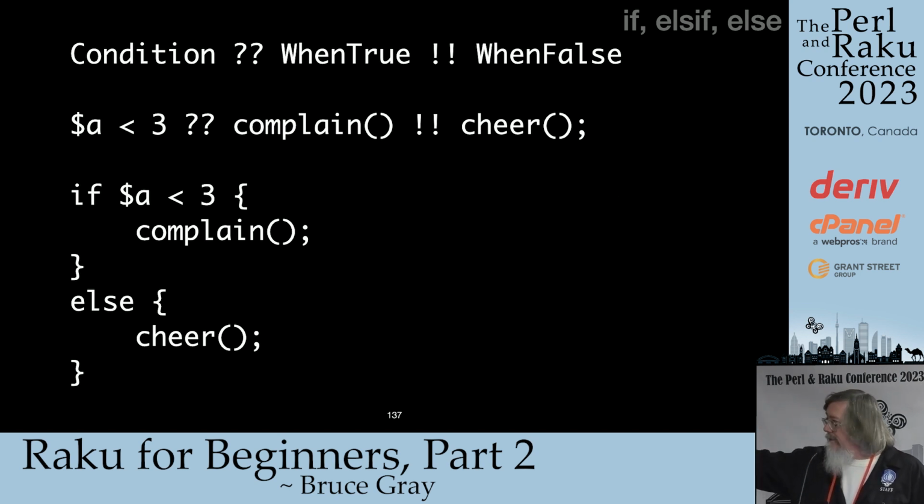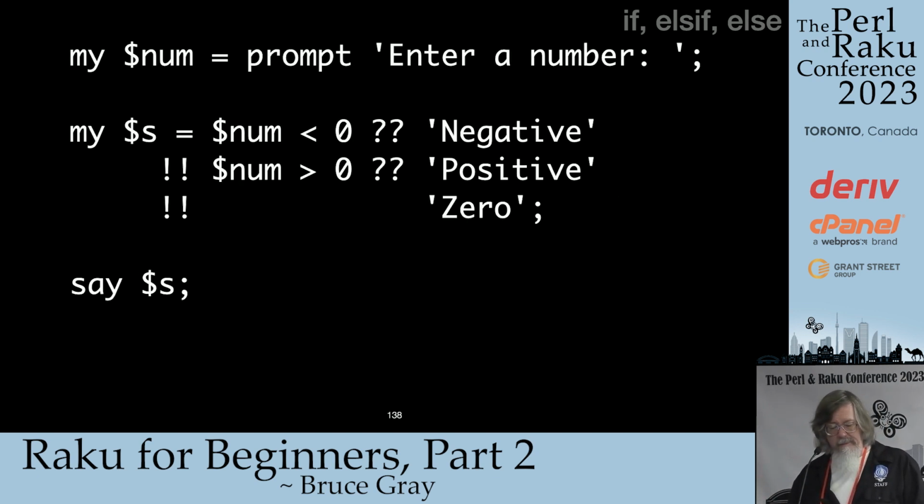So the complain cheer as a ternary is equivalent to the full if block there. Any questions about that? It's a bit to get used to, especially when you start chaining them. But I find it very useful. And there's an example of chaining them. This does the precedence right. If I remember correctly, if you do this in JavaScript, it will fail horribly because the precedence is all wrong. In JavaScript, you have to surround literally everything in parentheses to make this work right.